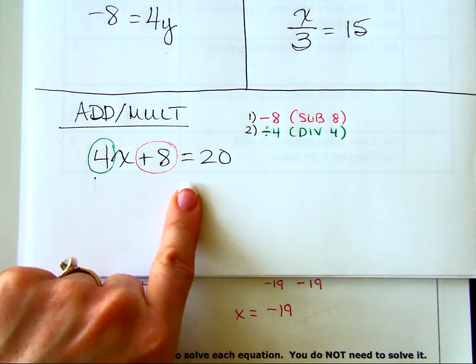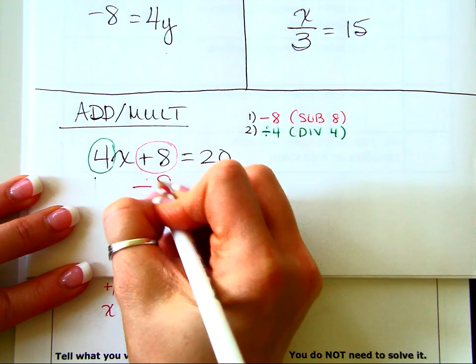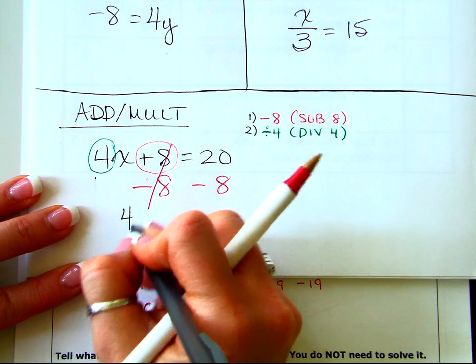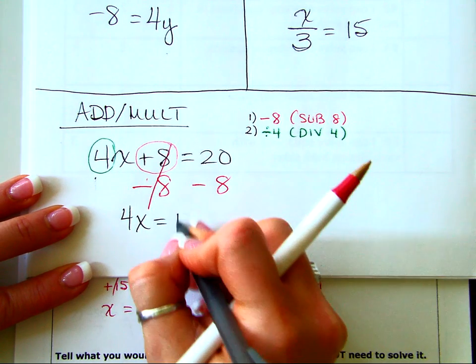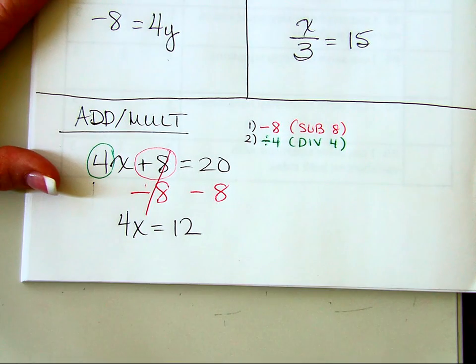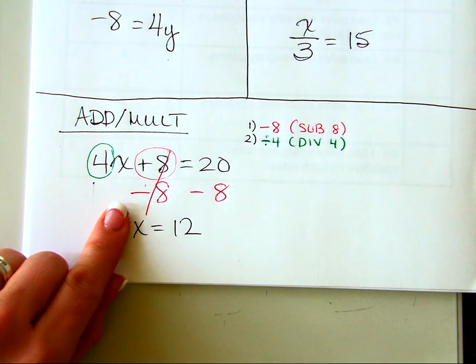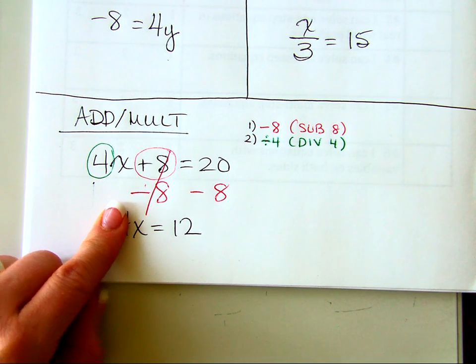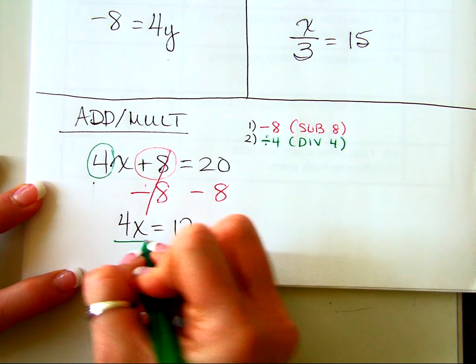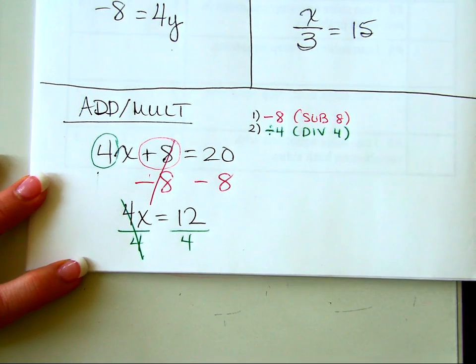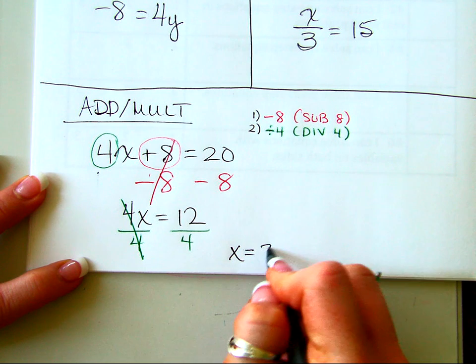I'm going to do it in red. I'm going to subtract 8 from here and here. And that's going to leave me with x equals 20 minus 8, kept it simple, no negatives. Right? If that 4 wasn't there, I'd be done. X would equal 12. But it is there. So then I have to go back and do this, right? And then that's how you got 3, right?